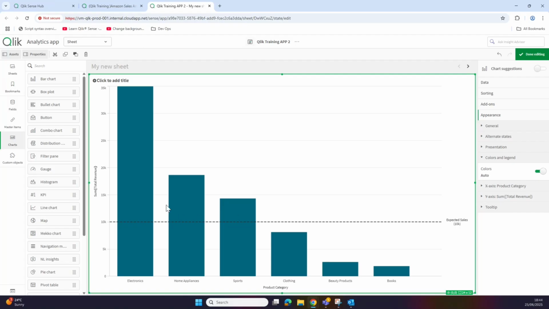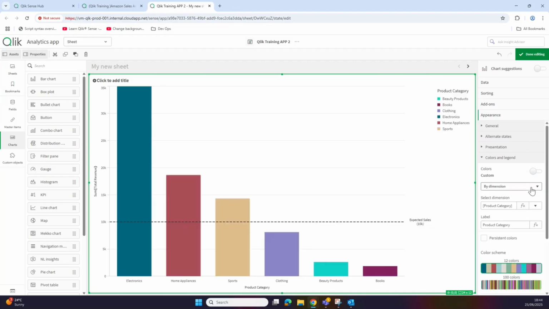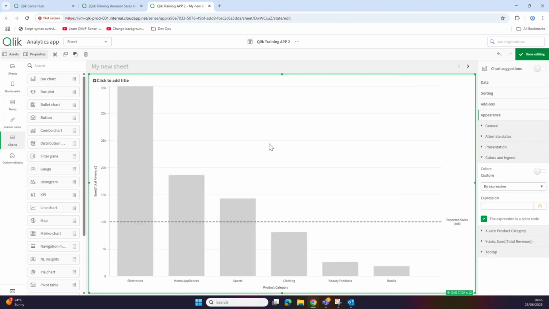And what that means is this is why you see this almost turquoise color for all of our columns. But I don't want that. So what I'm going to do here is change the color of the columns. You could, for example, do it by dimension. It could also be by measure, but I'm going to go for expression here.